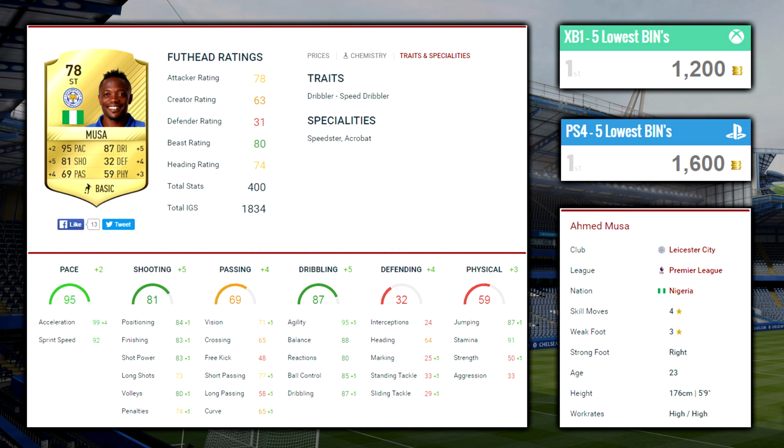And finally, in the number 1 spot, we have 78 rated Musa. This guy is the cheap overpowered striker this year. I'm pretty sure that most of you will agree with me that he is the best overpowered cheap striker. So 95 pace overall, one of the quickest. He's got the dribbling stats, he's got 4-star skills. He's 5'9", so it is a little bit of a weakness, but because he's small, he's got 95 agility, 88 balance, and he's just got loads of insane in-game stats, and he just works really well.